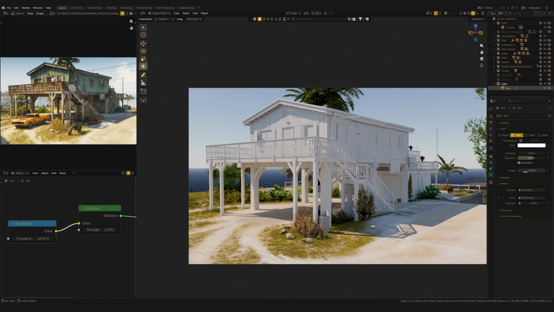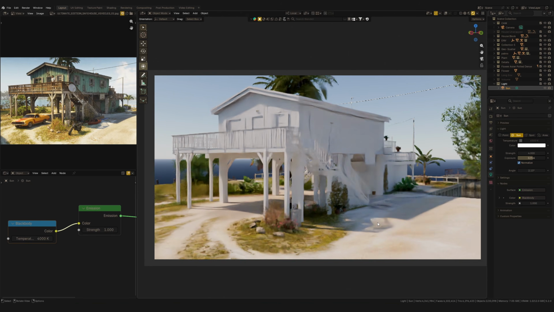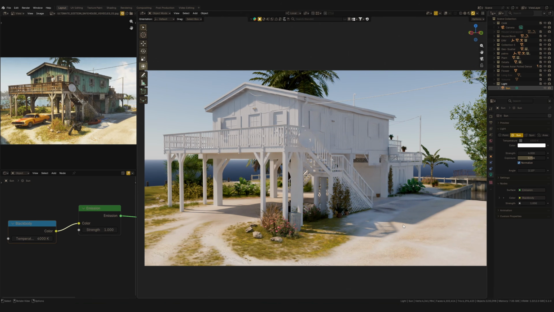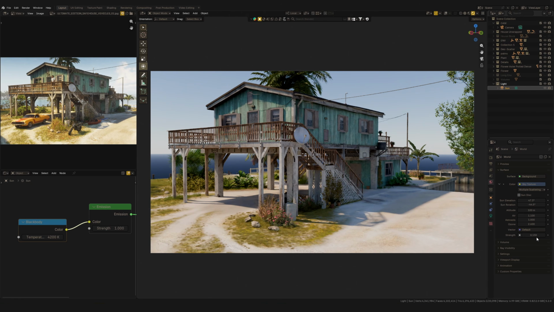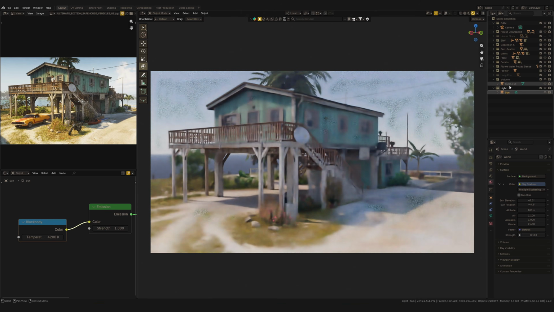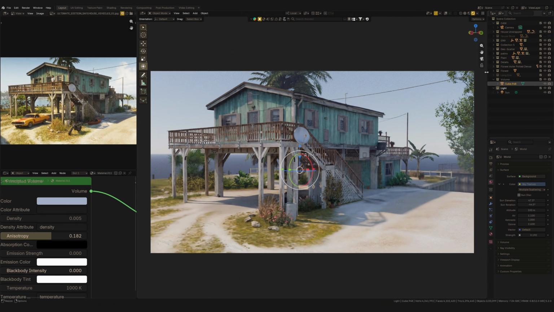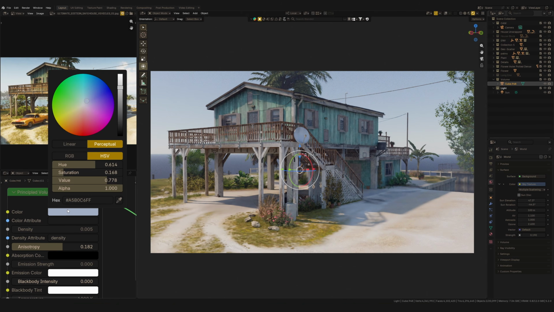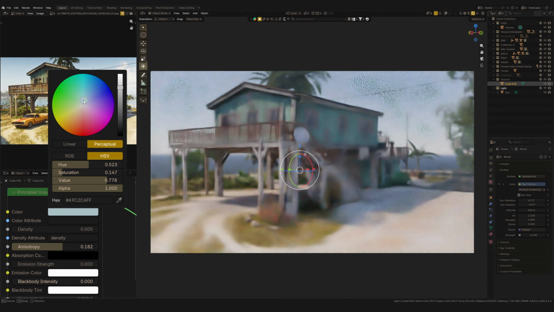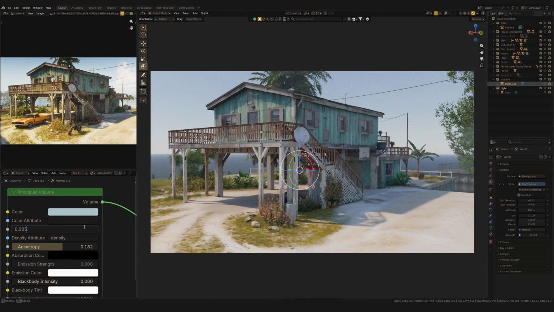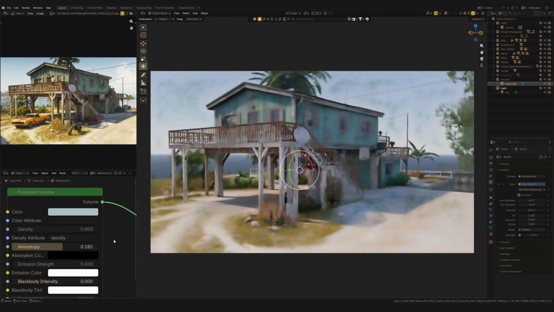In the screenshot you can see the shadows are pretty soft, so I increase the radius in the sunlight settings to get the same look. The bigger the radius, the softer the shadows, but don't push this value so far or it starts to look wrong. I also added a touch of volume into the scene just to soften everything up and give it a bit more atmosphere. Not a lot, just a little bit, but it really makes a noticeable difference.